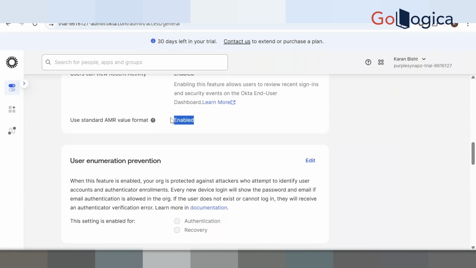He can log in to that area because that setting is enabled. If it is disabled, only certain authenticators supported by Okta or the application can be used, not all the protocols. So that is the AMR value to be concerned about here.